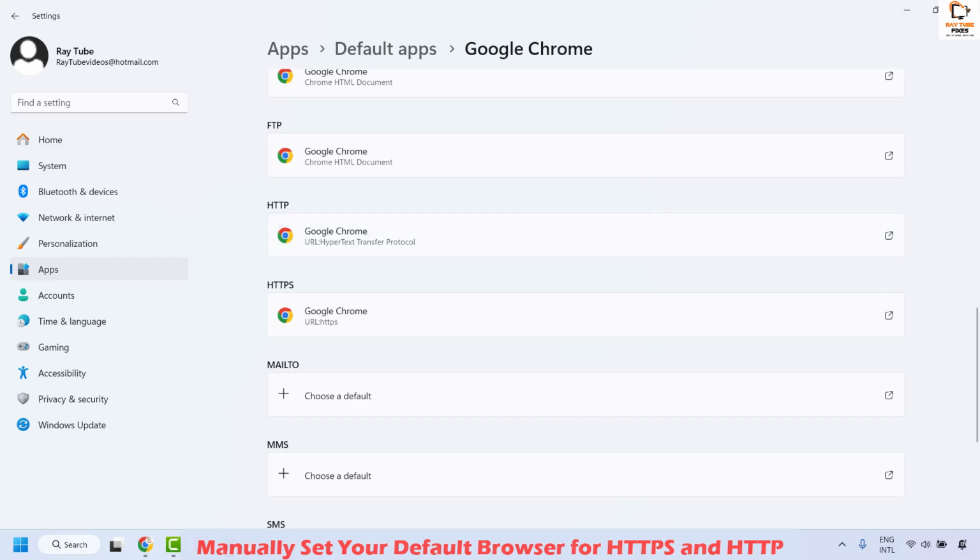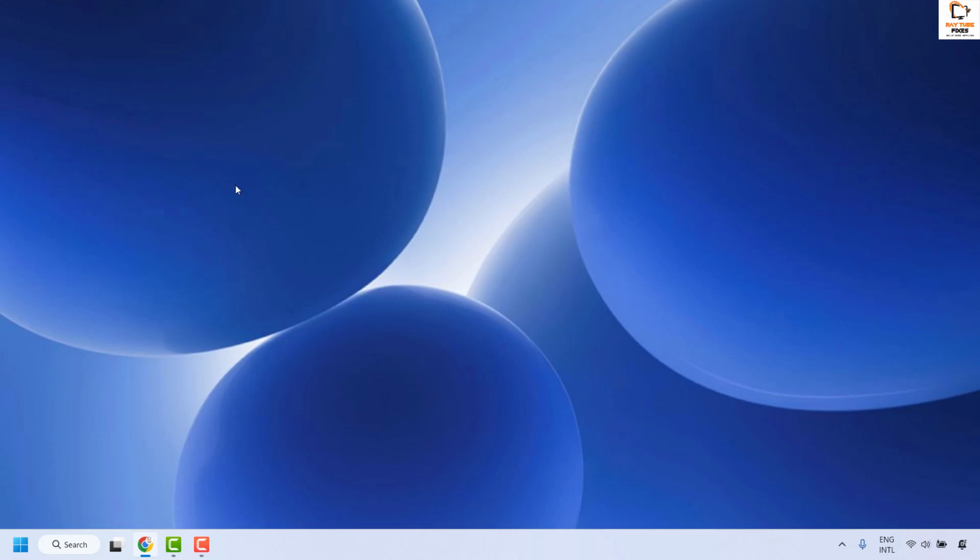Once this is done, you may close this window, restart your computer, and then check if your issue has been resolved. Now, in spite of restarting the computer, if your issue doesn't resolve, the next step is you might want to uninstall the respective browser and reinstall it. Once you reinstall the browser, repeat the same steps which you have followed, and that should fix the problem.